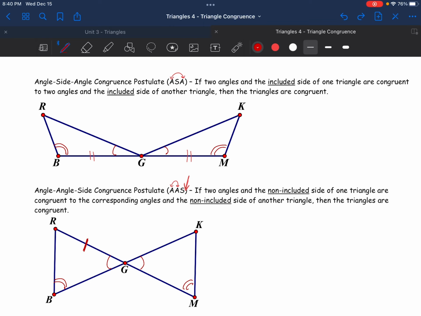It is actually still very important, though, to pay attention to where that side is marked. If I just recklessly go to this other triangle and say, hey, here's another side that's got the same length as RG, and it's also not the one that connects the 2 angles that I know. But please notice, in the triangle on the left, this right here is connecting to the angle marked with 1. As I label it over here, this side connects to the angle marked with 2. That's not the same. Those 2 triangles would not, in fact, be congruent.